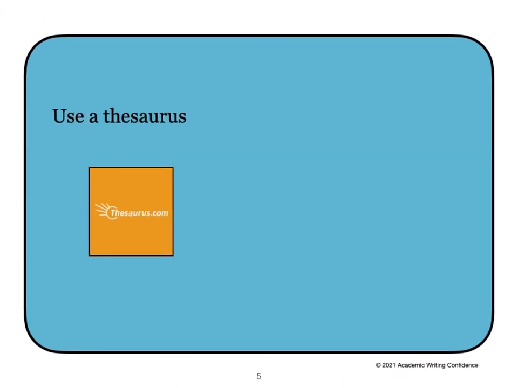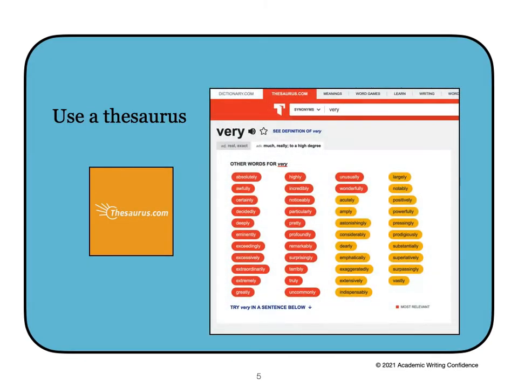One more thing that I would suggest you do is to learn how to use a thesaurus. A thesaurus is a type of dictionary where you can find synonyms of other words that you want to use. There are book versions of a thesaurus, but you can also use online sources such as Thesaurus.com. Here's a snapshot of Thesaurus.com and the words that they have for the word very. As you can see, there are many words that can be used for the word very.